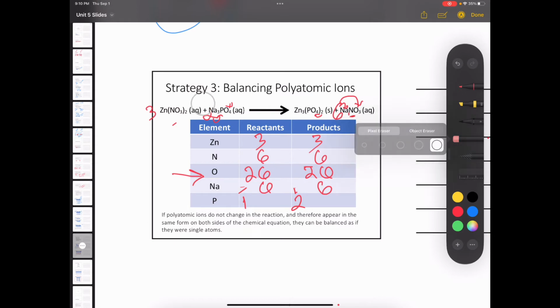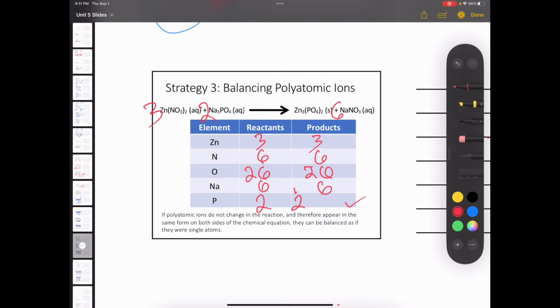All right, let's clear this one up a little bit. Okay, so there is a 2 in here. For the phosphorus, I no longer have a 1. It is now 2. Okay, so it's 6, and this one is 2. For the phosphorus in here, it's already a 2, so it's already balanced now. Let's make it look nice and neat. This is 2, and this is 3. Let's clear this one, and that's a 2.